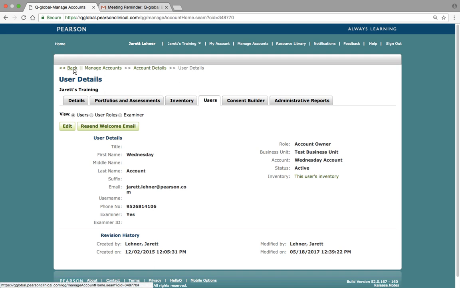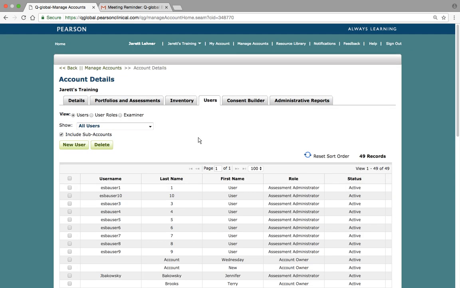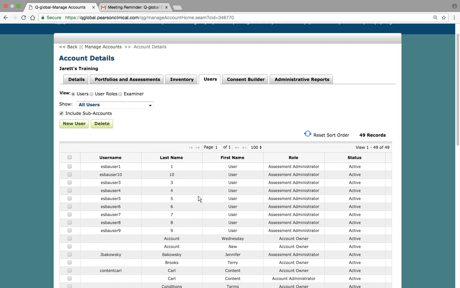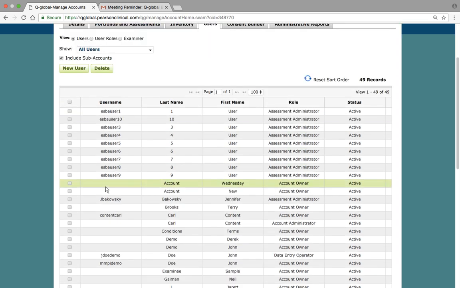Now, a real quick tip to figure out who has and who hasn't activated their login: as soon as they've activated, as soon as they can navigate into the system, they're going to need a username. Otherwise, there's no way to get in. So if we look at the users table and notice that the username column is blank, we know that that user has not activated. It's a really quick way to scan through your account. Maybe you just added 10 users, and after a few days you want to see who's had a chance to log in. This is the perfect way to do it, because again, if they have no username, they haven't logged in.